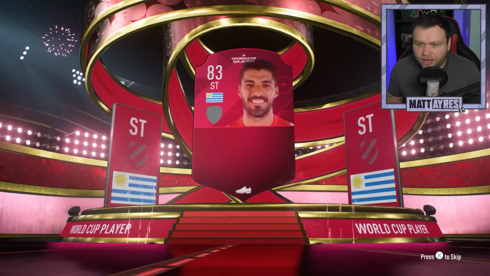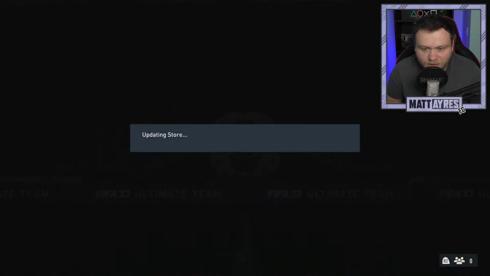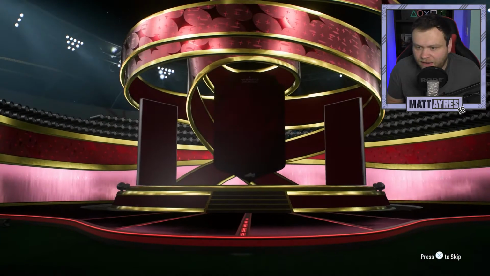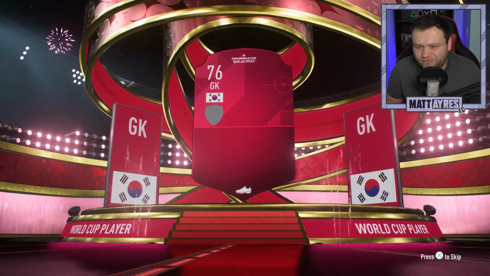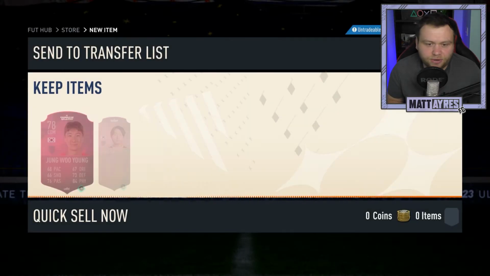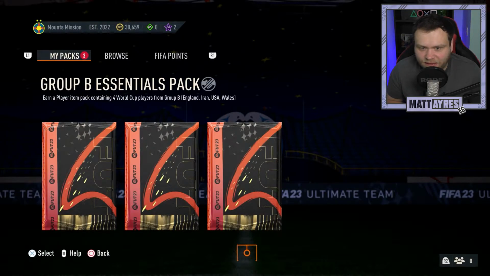It is a striker. It is Luis Suarez, 84 rated. He definitely had a bit of a fall from grace, but the lad's getting on a bit now, isn't he? So we'll let him off the hook. Once a very gifted footballer who just used to bite people, so I'm not a massive fan of him, if I'm honest. Korea, this could have been Son. That's a bit disappointing, isn't it? There's literally only one good player you can get from Korea, and we have not got him. So we'll have to live without that, unfortunately.